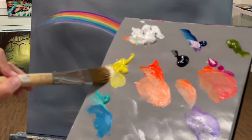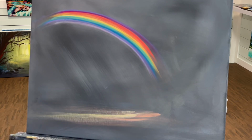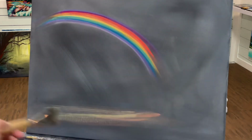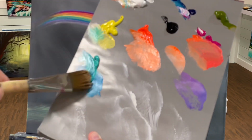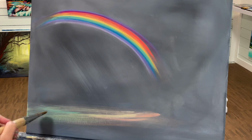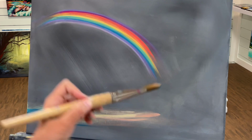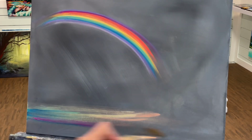Not as lined up as everything up there. I don't wanna worry about lining anything up too much and making a mirror. I just wanna reflect the pretty colors. And then a little bit of blue. And I brought this blue around here because I'm going to pick up some of this rose right away and just incorporate that right there.